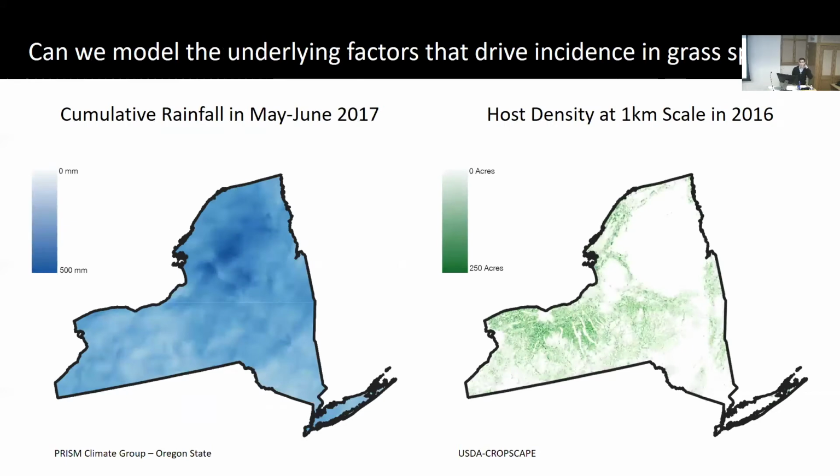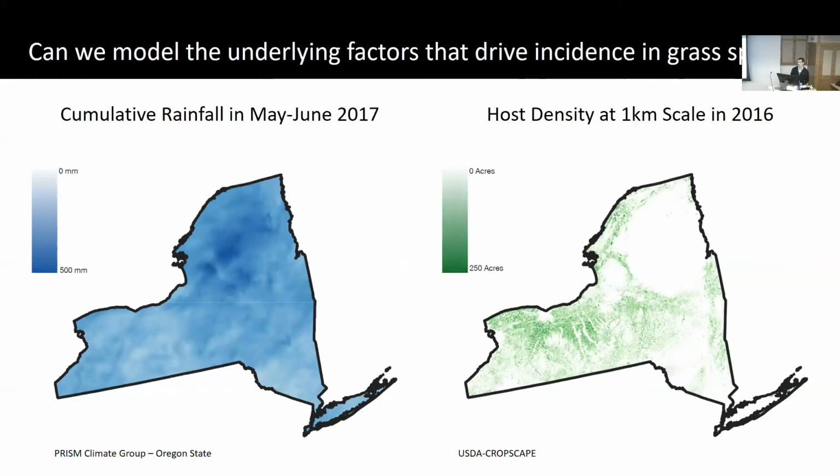We wanted to move beyond those categorical differences, so we modeled pathogen incidence in spikes based on two continuous variables, rainfall and host density. I put these graphic representations here for you to see how much variation there is across the state. Cumulative rainfall in May and June was chosen as a proxy for relative humidity, which is known to impact spore production, release, and crop infection. And our rainfall estimates were taken from the PRISM climate group at Oregon State. The plot on the right shows host density in the year prior to sampling, which is an indirect estimate of pathogen inoculum production in the year samples were collected.